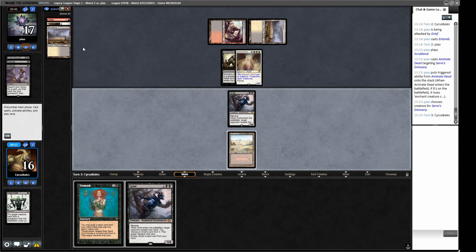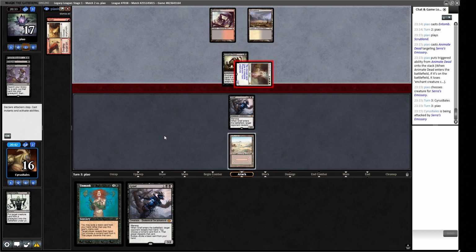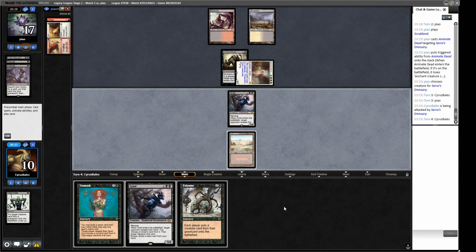So there's the Animate Dead, go on and Scrubland. If we can string together a Reanimate on an Archon of Cruelty, then I think we can still win this game. We don't have a lot of turns to do that. And the actual Reanimate line itself is falling apart very quickly here, because obviously we need life to reanimate. But we can still get there. Exhume. That's not great because this grief doesn't really do anything, so we can't cast it anyway.